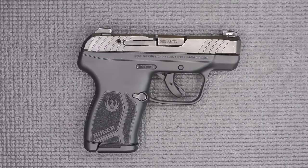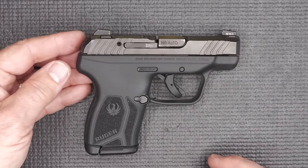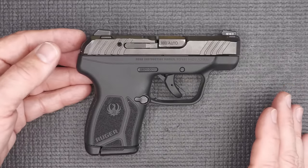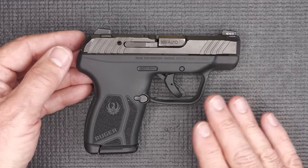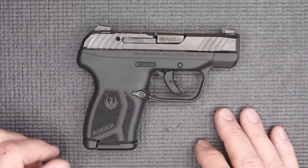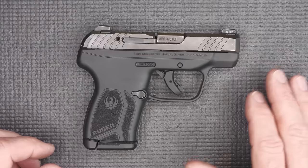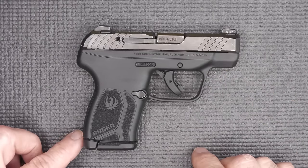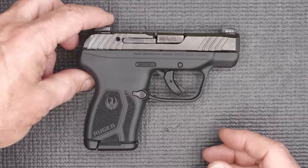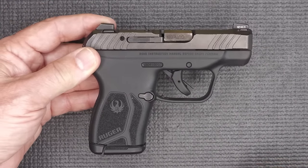All right, guys, first on the list is the Ruger LCP Max. This is the smallest of the bunch. It is tiny, and this is one of the guns that I carry on a very regular basis. And one of the reasons is because it is so small. If I want to go somewhere and I want to conceal carry, but I need to be very discreet, this is the handgun that I choose. And I have a small pocket holster that fits really well. I mean, this is a really light gun to carry.